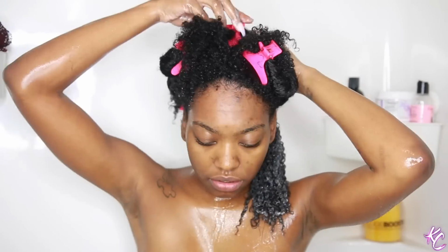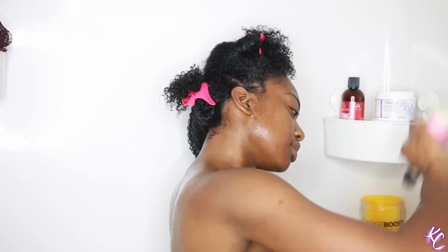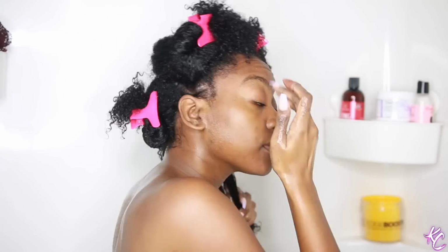So just like a normal killer combo, I'm gonna show you guys me just applying the product over and over, and you get to see how I apply more water sometimes and how I rub the products in the shower. So I just want you guys to get a good look at what I'm doing, and I'm gonna come back at the end and give you guys my final thoughts.